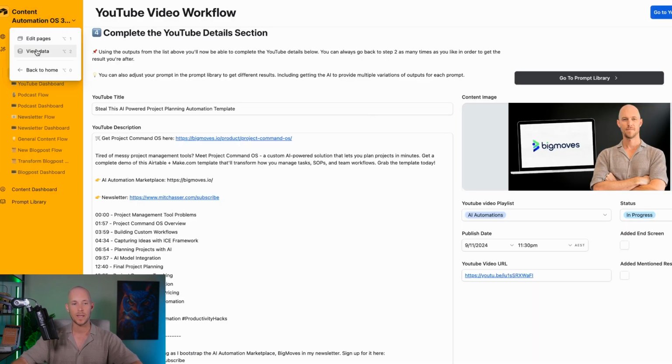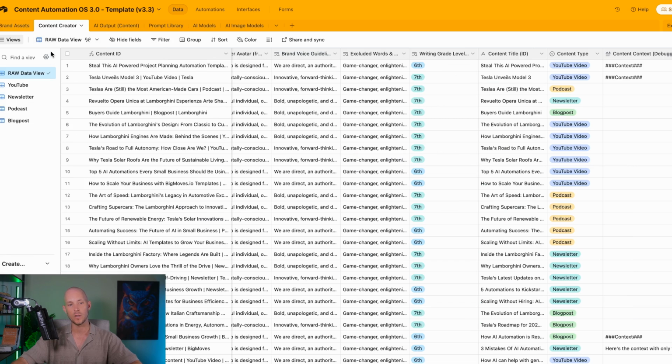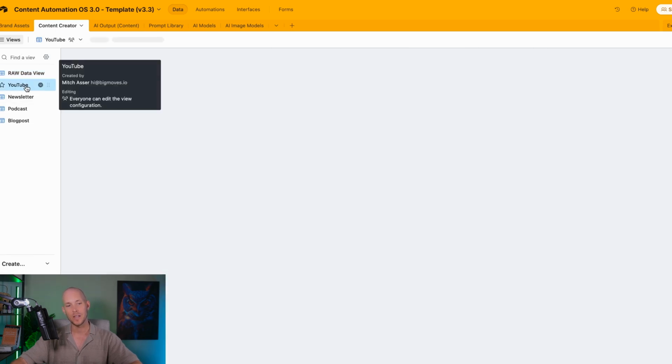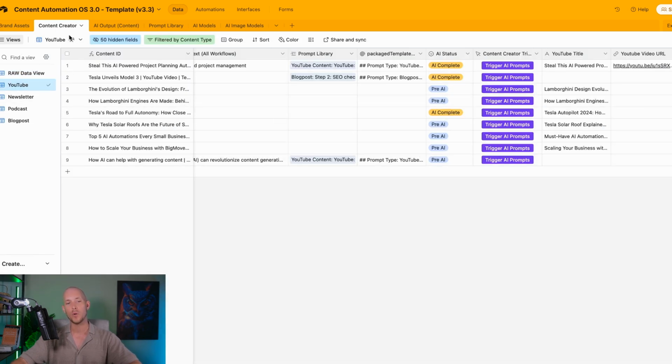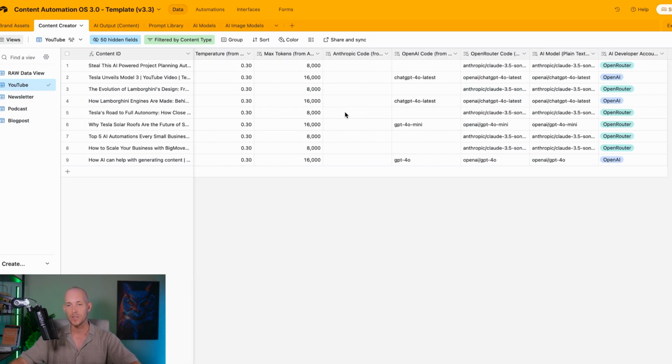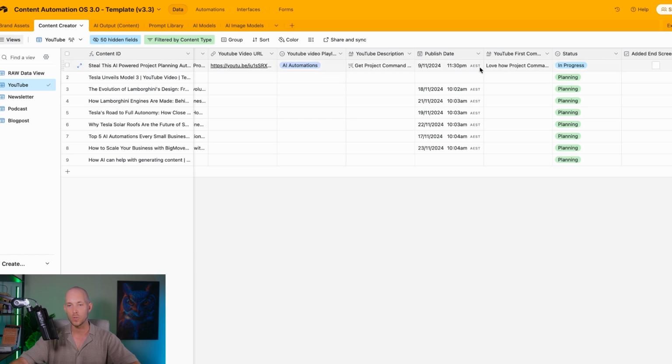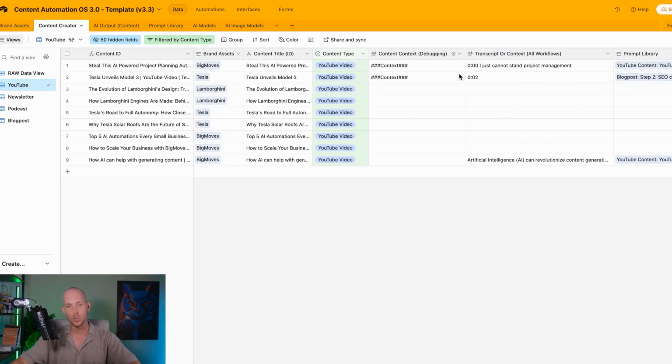So if we come back into our databases and we come into content creator, you can see on the left-hand side here, rather than building an entire new table where we would have to repeat so many of the same things, plus if we were to create an automation, we would have to create the automation multiple times, now we can just create a view that has all of the important information required for YouTube only.